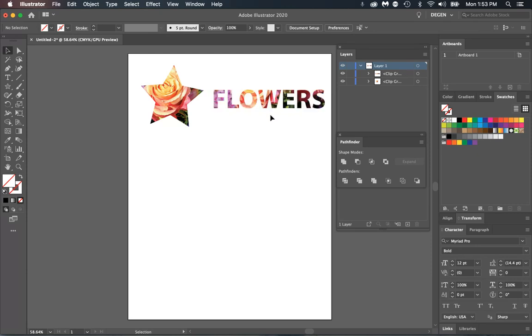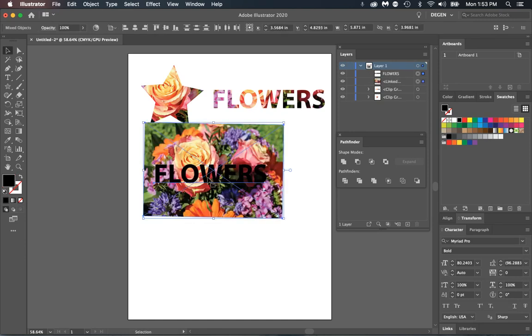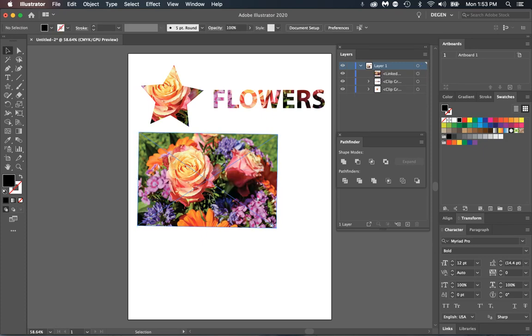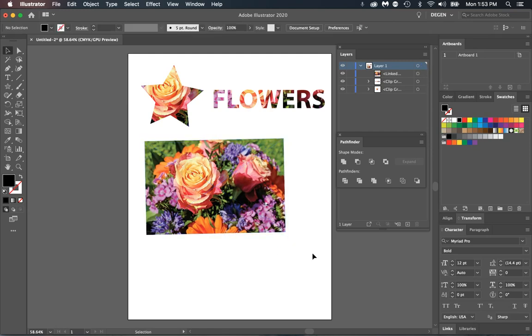Okay, so I'm going to copy this over. I'm going to release the mask, which is Command Option 7. And notice that my typography stays the same because it wasn't created to outlines. And now I'm going to show you another trick on using clipping mask. All right, so let's say that I want to create some kind of either comic book cells or vertical blind effect to this. All right, so I'm going to grab my rectangle tool.